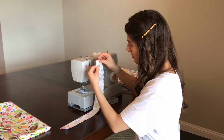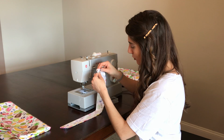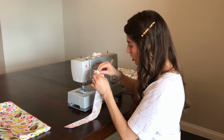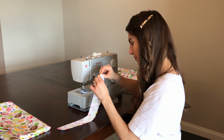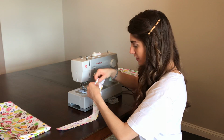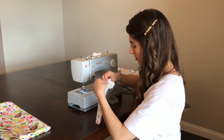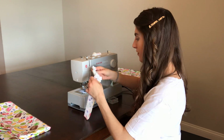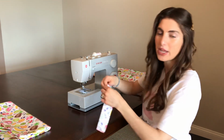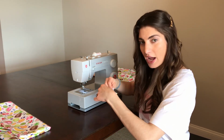So I put the safety pin on this corner of the strap, I push it inside, and I'm going to push the safety pin all the way through, and I'm going to slowly pull the fabric backwards. So this way, I'm holding onto the front of the safety pin, pushing the fabric through, and then I just gently pull the fabric backwards. So this is a really good technique in sewing. You're gonna need to learn how to use a safety pin to flip small items like this.